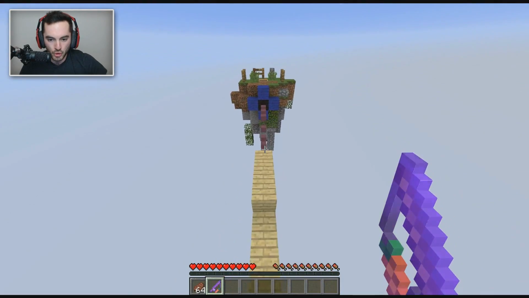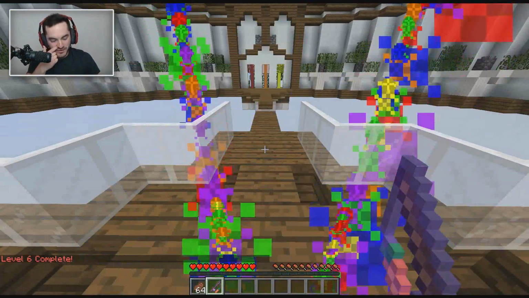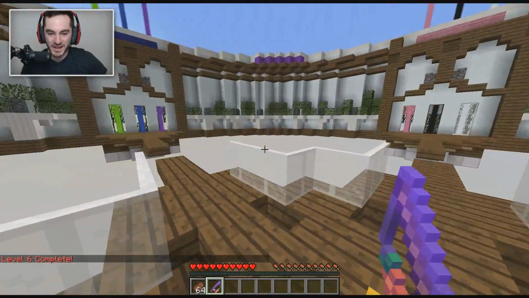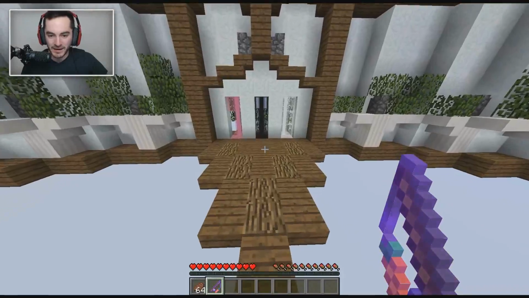Hold on. We're good. Wait. No, that's fine. That's fine. That's fine. Oh, don't mess. Oh, God. Can you believe if I mess that last one up? Just the two block right there. Whoa. Okay. That was purple. Then we're on to black. Oh, my God. All right.